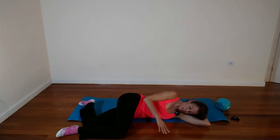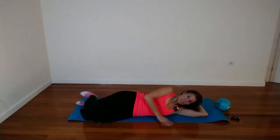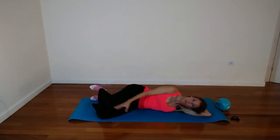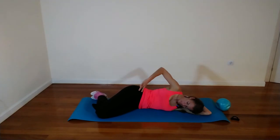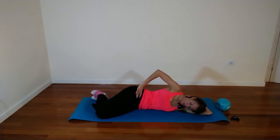Great. From here, let's just bring one leg on top of the other. I'm just going to come back a bit on the mat so you can see me better. And again, you can do this with a pillow between the knees if it's more comfortable. We're just going to bring one hand on top of the other and just feel the movement on both hips, the top one, the underneath one, and try to stop when you have one over the other.